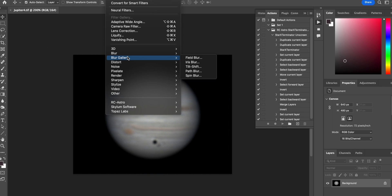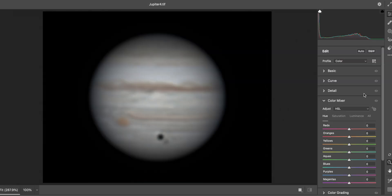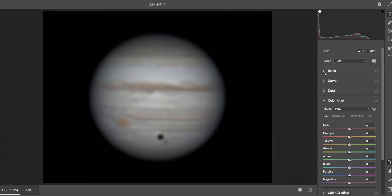Finally, I just brought it into Photoshop and tried to give it a little more contrast, play with the noise reduction, sharpening, and color. I actually couldn't do a whole lot. I would call these images a bit brittle — a bit fragile. You can't push them too far, so you can only do so much in Photoshop. But those subtle little adjustments do help just a little bit, and I think the image is better for it.